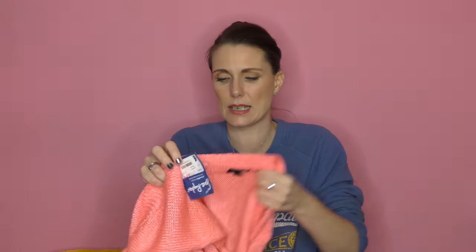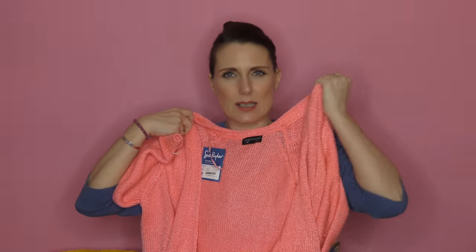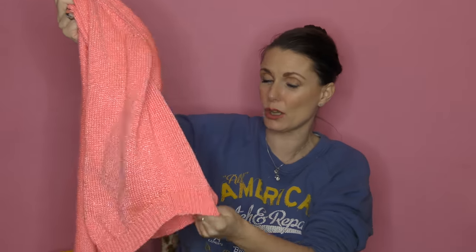Next, definitely a summertime cardigan. This is originally from TopShop again, size 8, but it doesn't have any buttons so I thought I'd get away with the size 8. It's neon pink — almost coral, like a coral kind of pink. It's got three-quarter length sleeves and it's just a cute bright pink TopShop cardigan. The color really sold me on it. It's in really good condition and it was a pound, so that's a pretty good deal. I will wear that in the summer. I think there might be a pull thread or just some fluff on it — if it's a pull thread I can get it off.